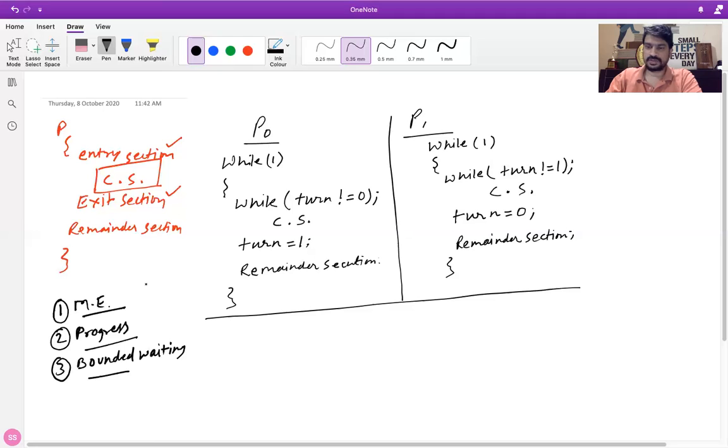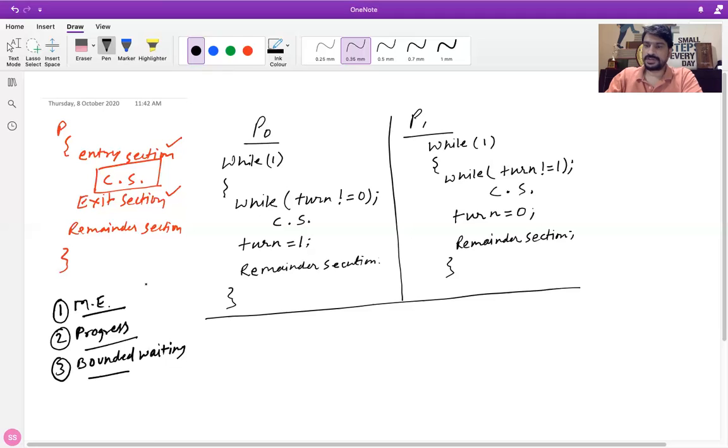So we have to ask the process whether it wants to go into the critical section or not, and put only the interested process into the critical section. If a process is not interested and we forcefully put it into the critical section, that is not progress. It means my algorithm is not satisfying progress.